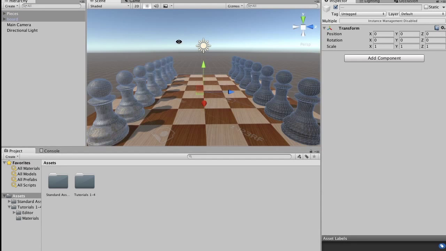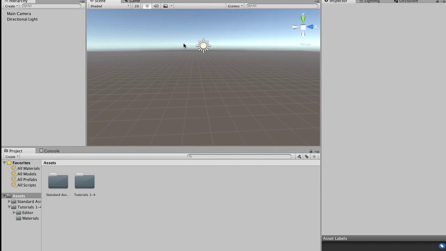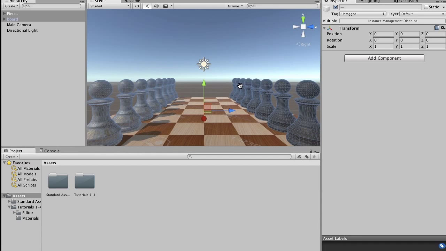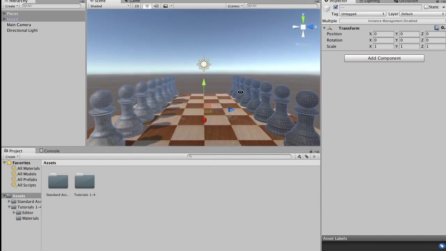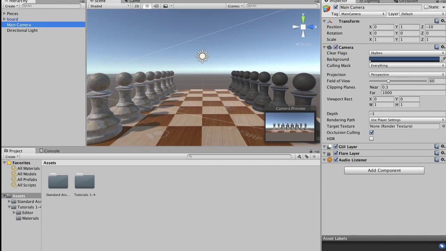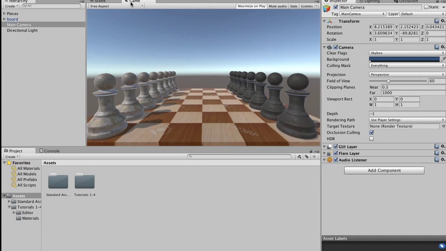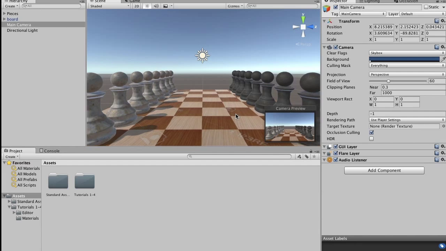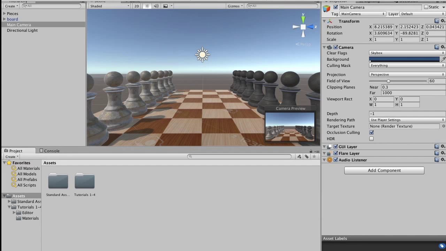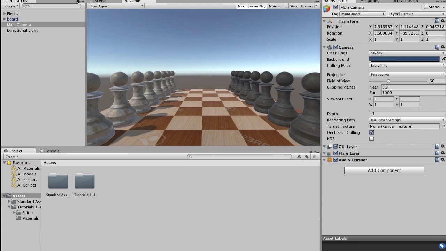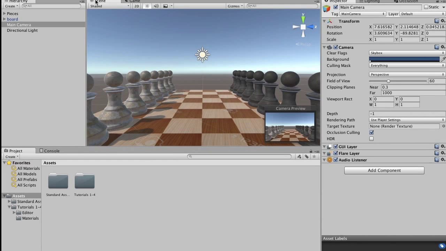Now I'm just going to rotate the camera to about right there, I guess. I'm going to move it up like that, and then rotate it down, and then rotate it like that. And then I'm going to click on the main camera and go up here to where it says Align with View under Game Object. And that aligns our object, and I actually need to zoom in a tad like that. Then if we go to Game Object, Align with View, we get our entire board on the screen. So now, what would we do now?